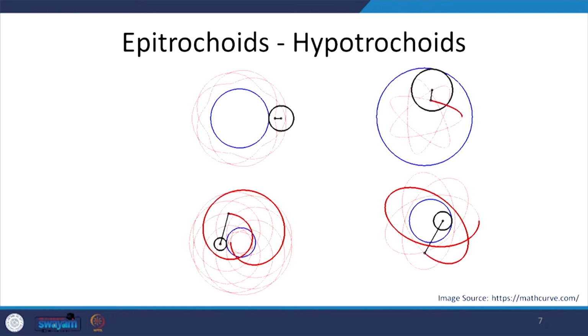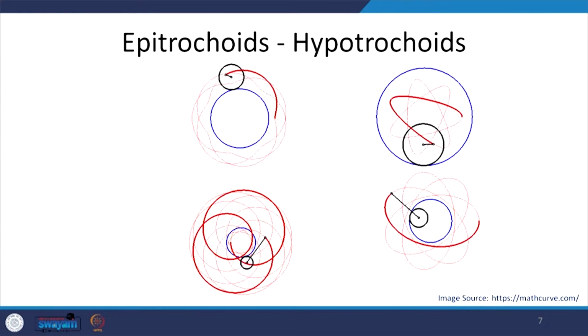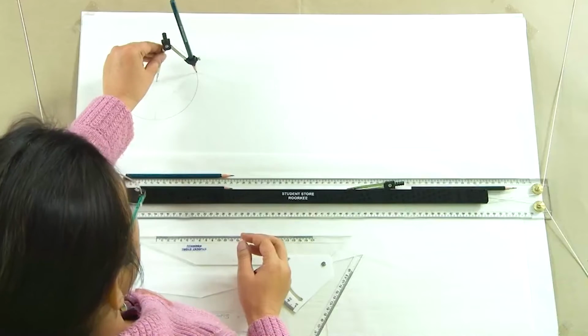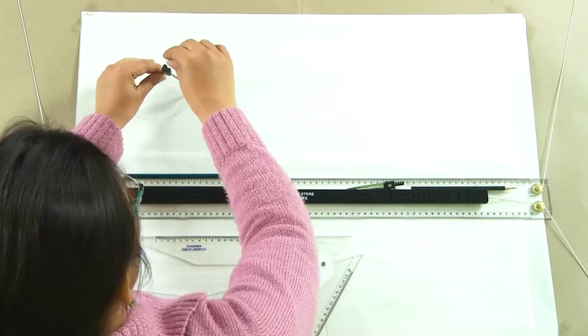These are some very interesting patterns, some very interesting forms which can be used to make very interesting designs. Now, what we will do here is we will quickly learn how to draw a cycloid. So, we are going to draw the cycloid for a given circle. To start with, we need to draw the circle. I have considered a circle of radius 7 centimeter, which is drawn here.